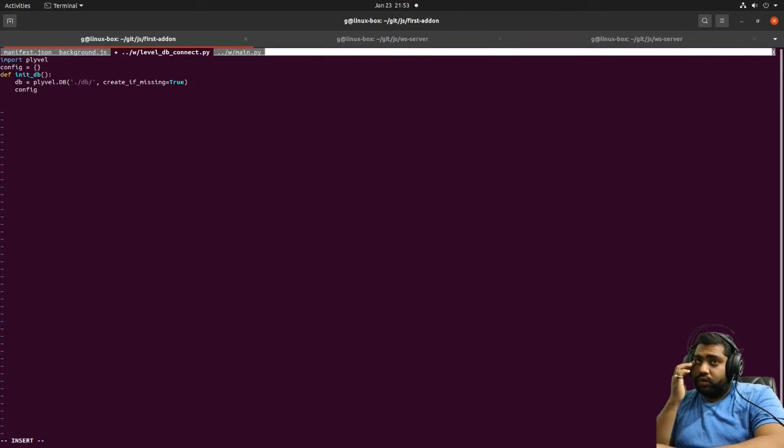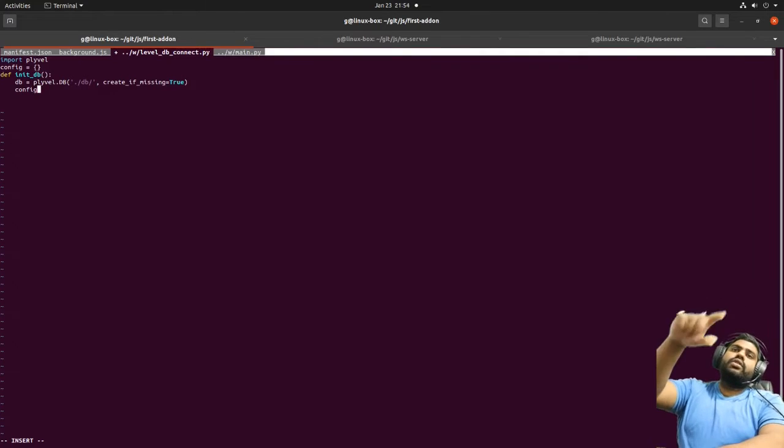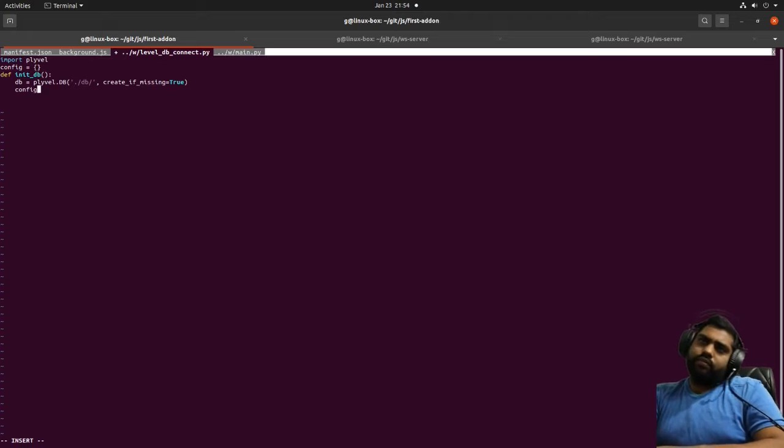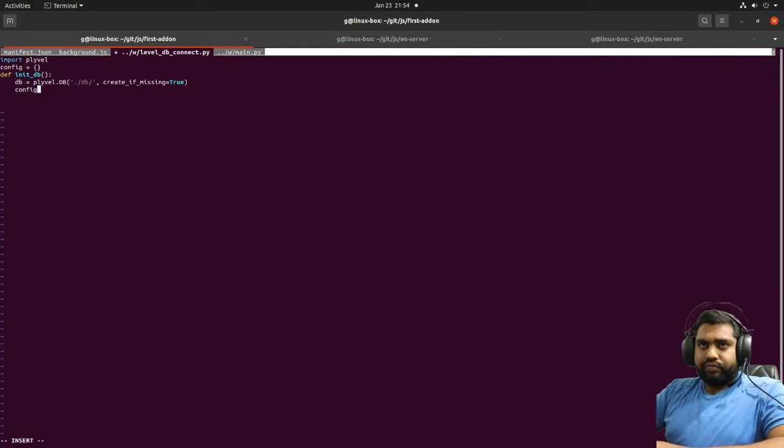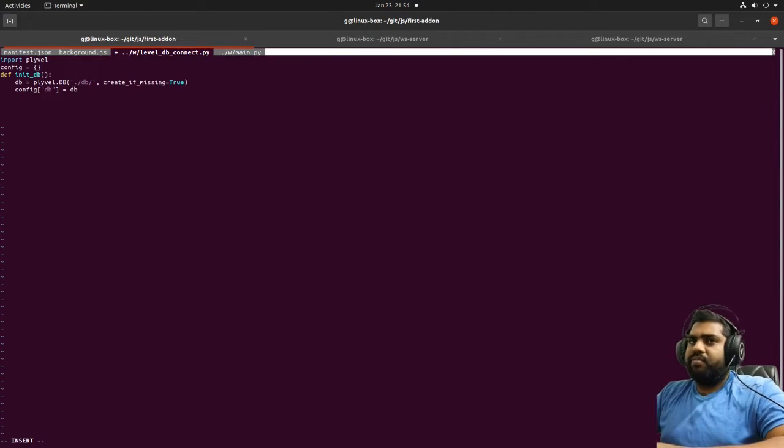No, I will put the database in a dictionary so that we can access this config from the other module. So config of db is equal to db. So this is a simple thing.